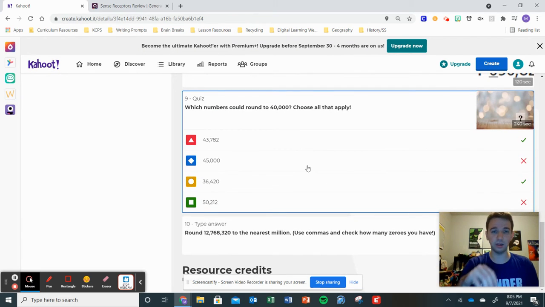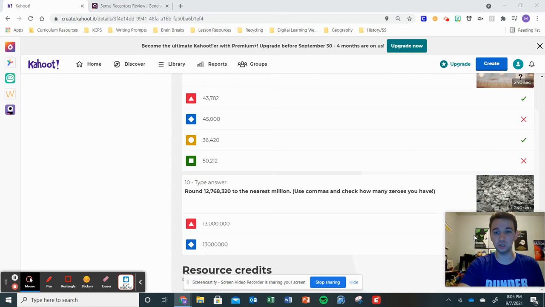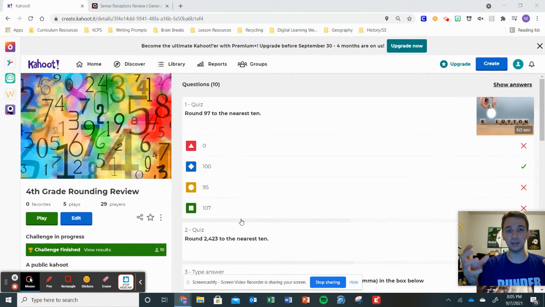This is a multi-select. So I've noticed that's something my students struggle with when there's more than one right answer. And then this last one is the students would go and they would type in the answer in a text box. And then this tells basically the computer what the correct answers are. So it's been really engaging in a really great way to get students to practice different content and to get me some really good data.